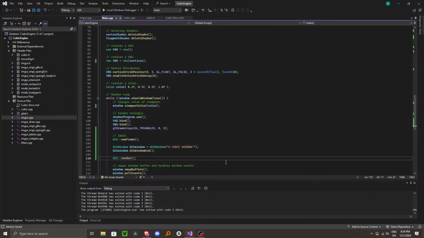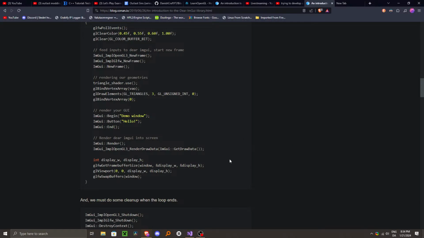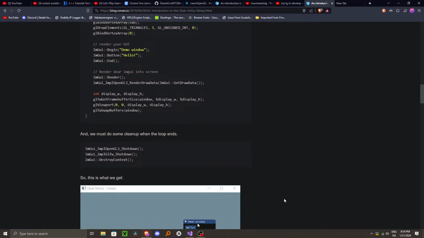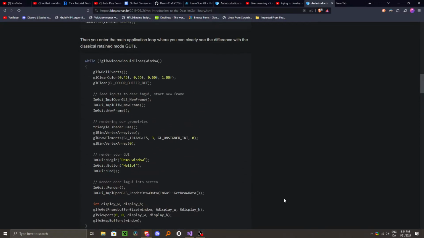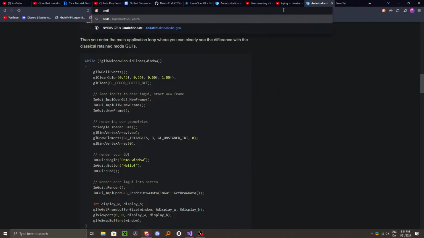Afterwards, we need to render stuff. And then we end the window. So there's no layout where we need to specify when we end the actual ImGUI.